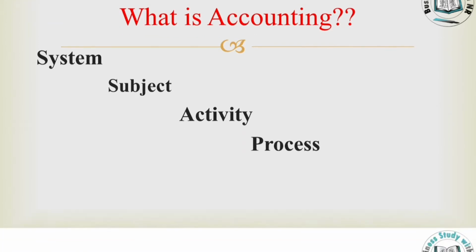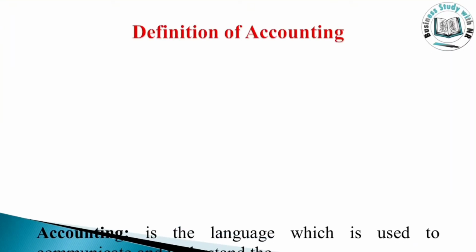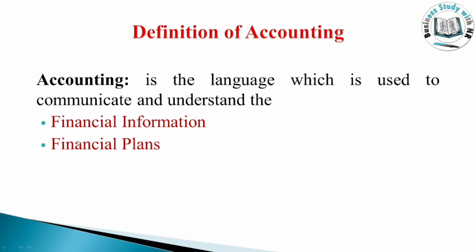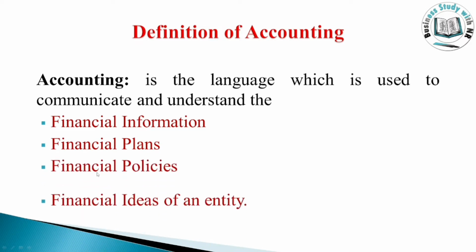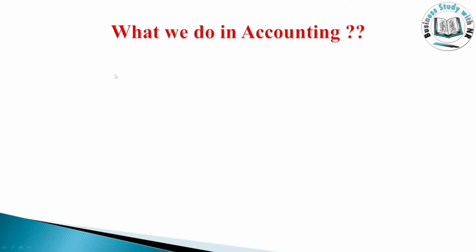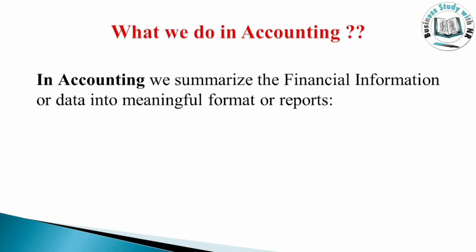ideas. So we can say accounting is the language which is used to communicate and understand the financial information, financial plans, financial policies, financial ideas of an entity. Now the next question should be, what do we do in accounting? In accounting, we summarize the financial information or data into meaningful formats or reports.